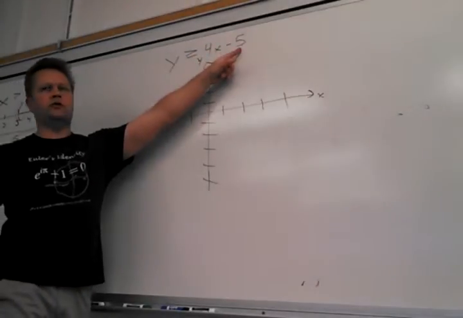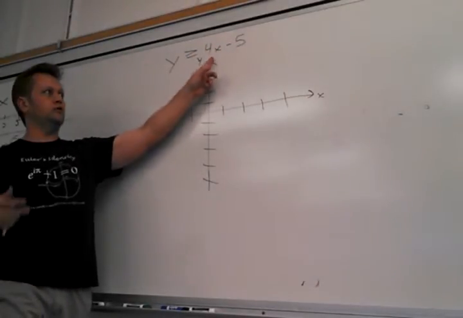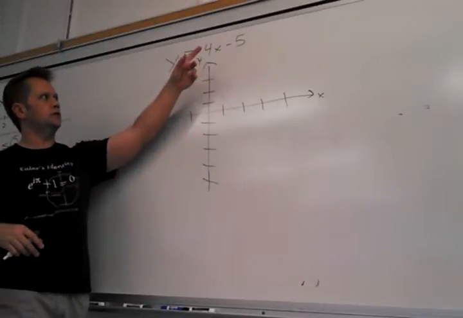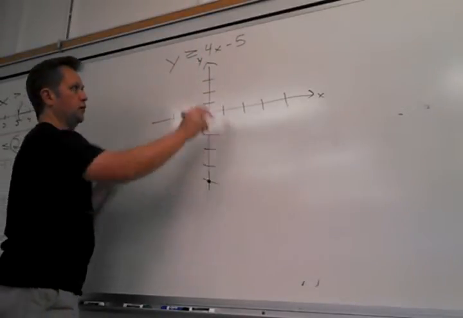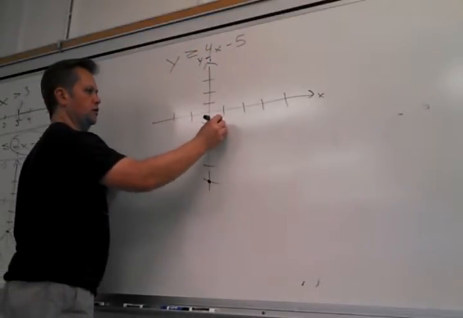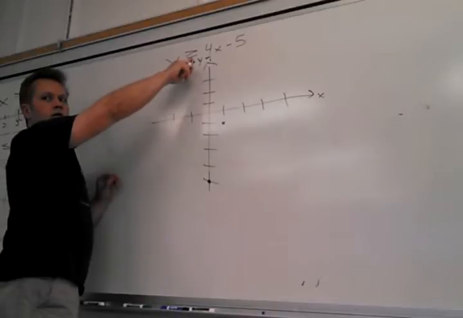But you really should be able to identify the y-intercept, and you should be able to use the slope to find another point. That's the skill you should have. So what is the y-intercept? -5. And then I want to go 4 over 1. So 1, 2, 3, 4 over 1, and it's going to be solid, right?